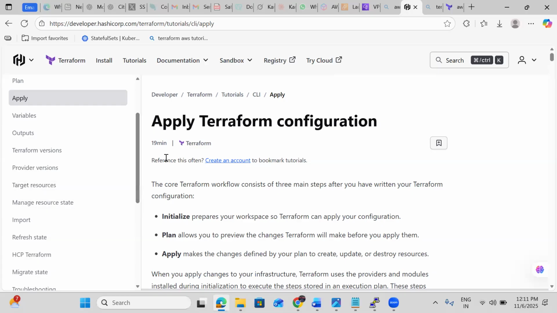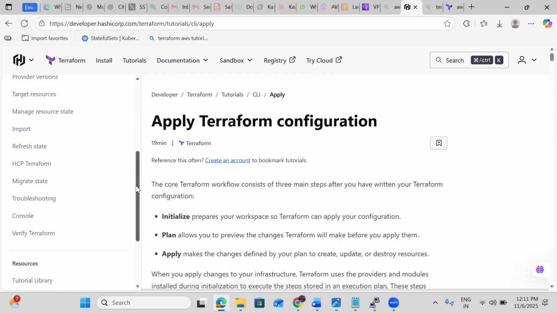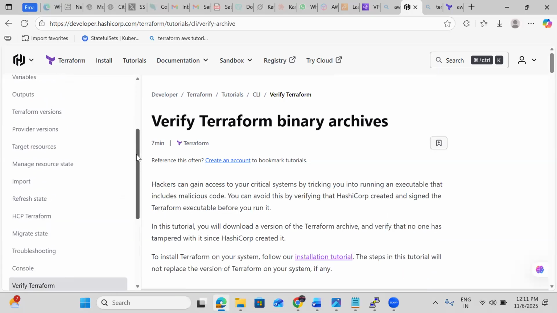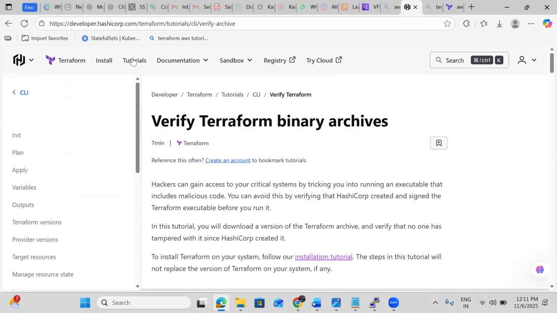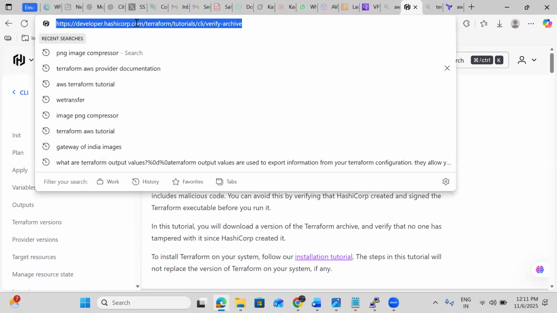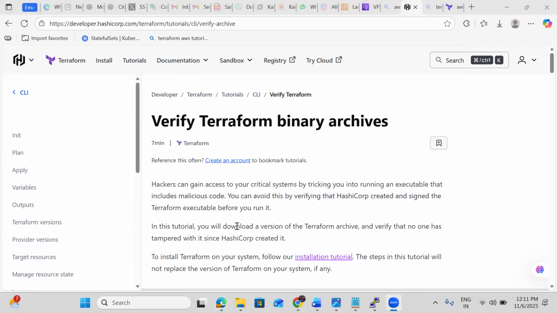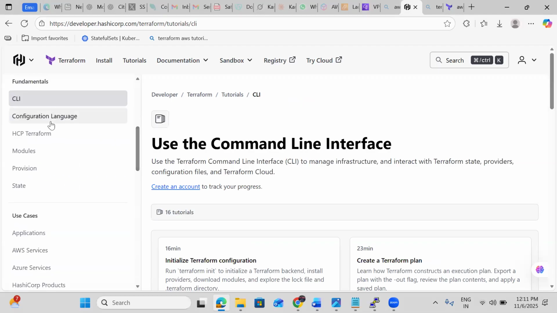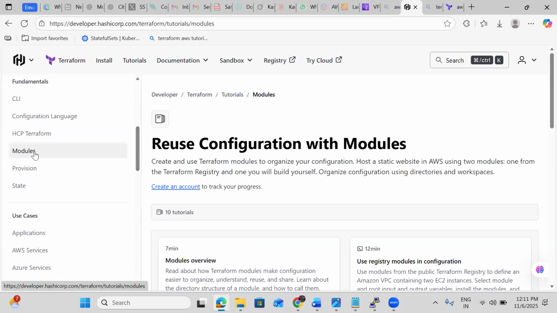Now for each tutorial, it is like 19, within a day you can finish all this. Everyone needs to finish the CLI tutorials. Even after CLI there are other configuration files, providers, all those we have. After CLI we have the configuration language, even modules.